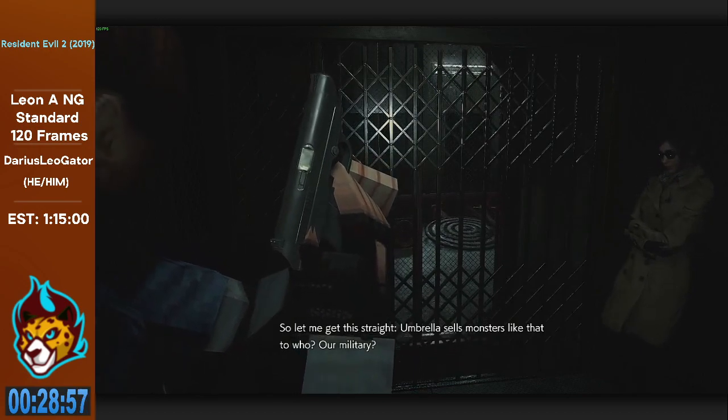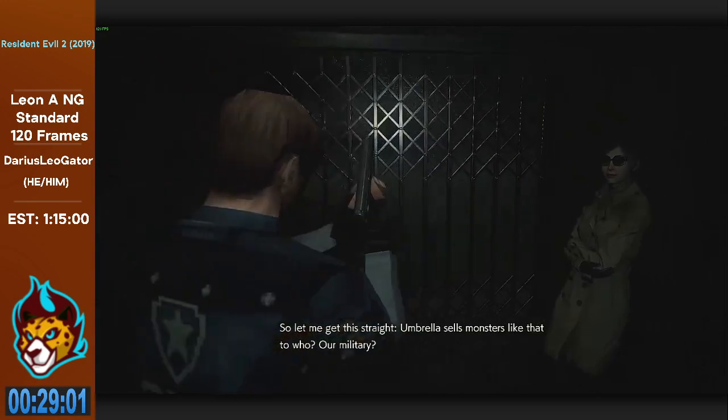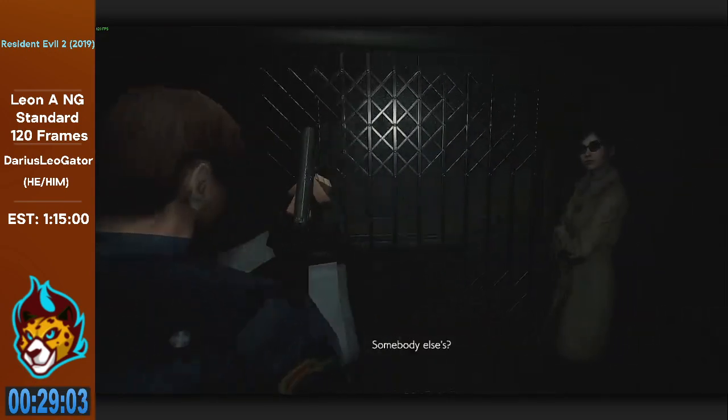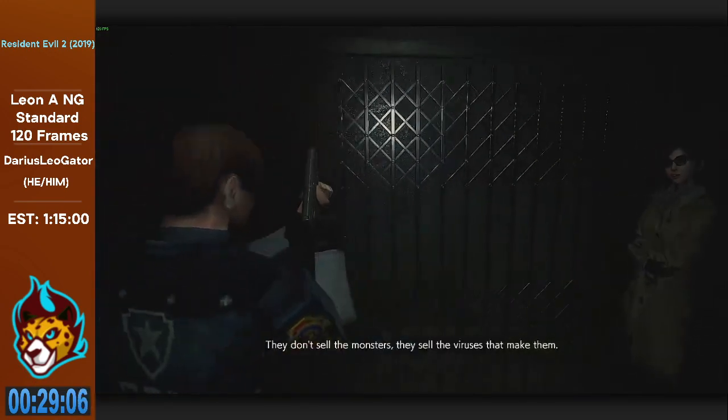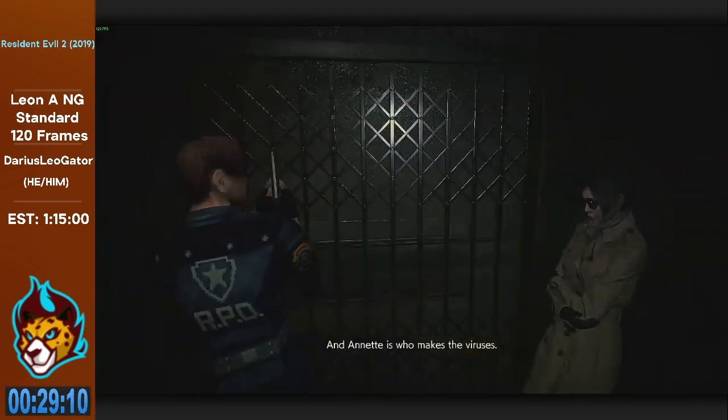So let me get this straight. Umbrella sells monsters like that to who? Our military? Somebody else's? They don't sell the monsters. They sell the viruses that make them. And Annette is who makes the viruses.